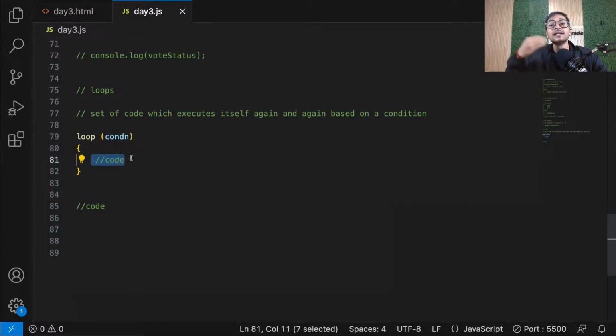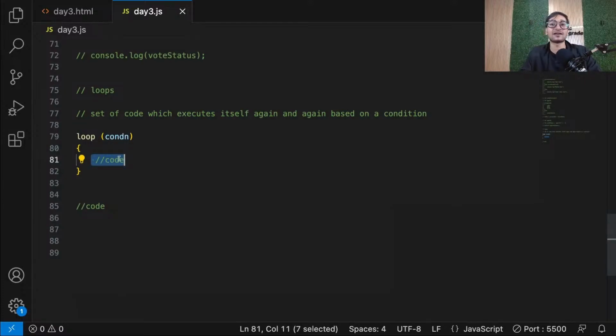And now, due to its natural behavior, you are not doing anything. It is its natural behavior that after executing the whole code mentioned in the block, it will always go back up again. Guys, we are not going to do anything for this. It will go back, and again it will check: is this condition true? Now again it's false, so it will move forward, move ahead, and go out. But again, if it is true, it will come inside and execute the code. And after executing, guys, it will definitely go back up.